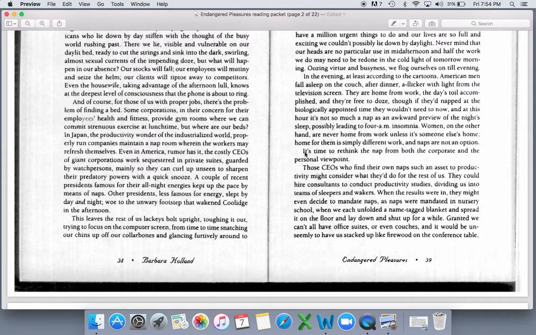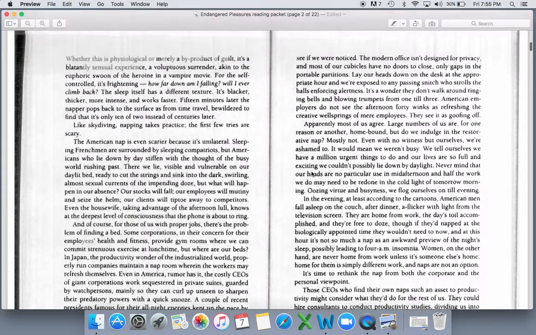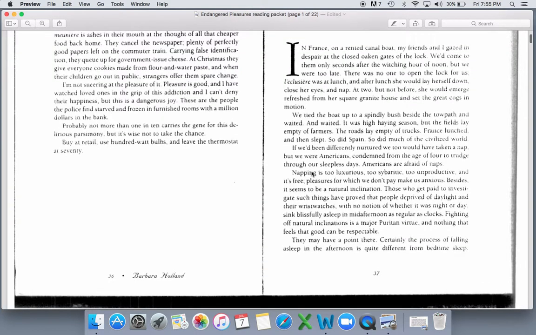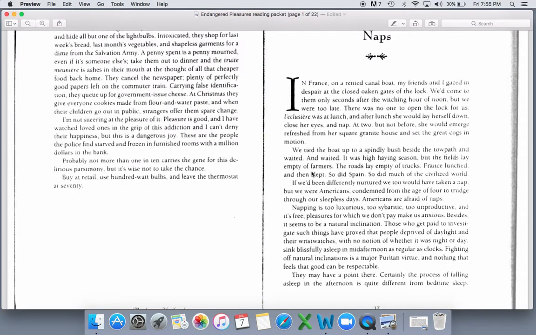But more importantly, we're just focusing here on the statement of purpose. So now we have audience, we have problem, we have purpose. The only thing we haven't looked at is speaker. We can talk about this in a number of ways, and we will throughout all of the six Barbara Holland essays we read. But I want to focus today on the idea of anecdote, which is a personal story that shows up in an essay.